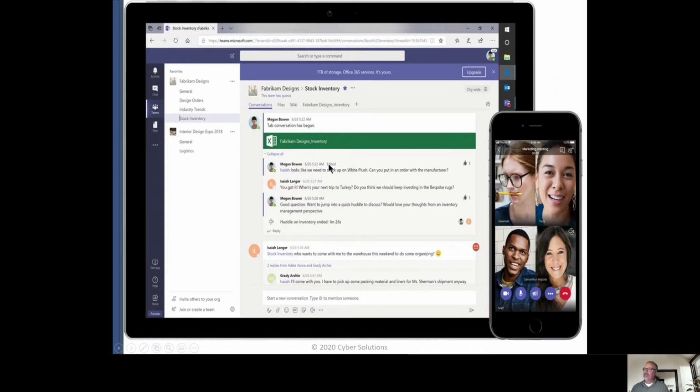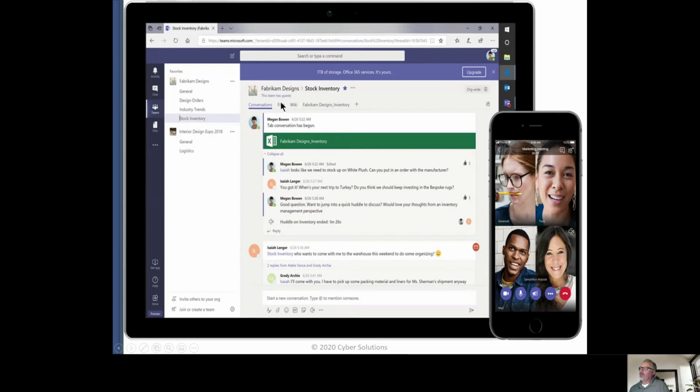The way we look at the conversations tab is more of a bulletin board. Rather than Steve and I in a chat together, or Kim and I, or Jeff or whoever, the conversations tab to us represents a bulletin board where we can post items of interest to the entire team. We can communicate things that have happened or milestones or what have you. That's what we would put into conversations, something we want all of our team members to see.